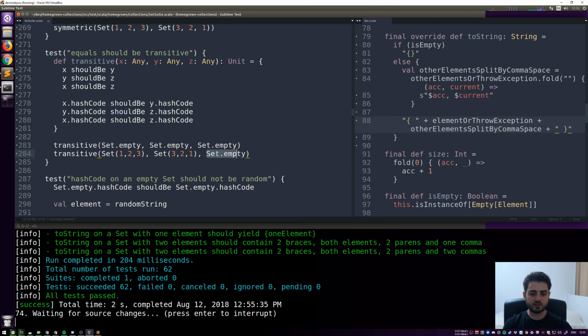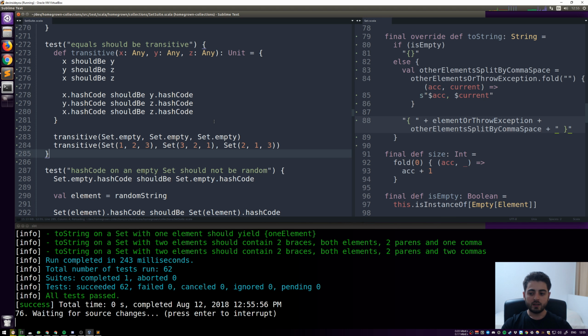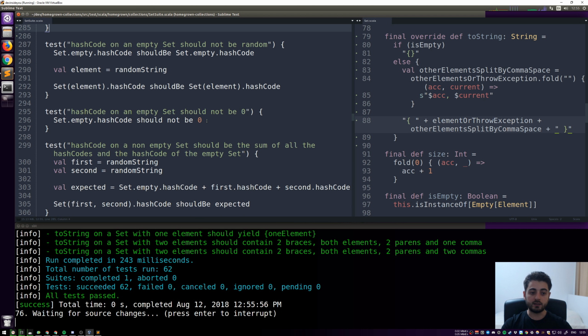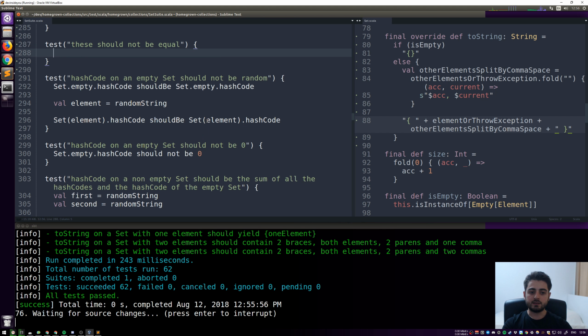At this point, when I was writing these tests, I was just flipping them however I wanted. 2 1 3, right? All the same thing. All of these sets should be equal to each other. Okay, and let's also add a few tests that should actually not be equal. So I'm just going to say these should not be equal, right? So we're implementing the test for equality, and we already have the equality. But one important thing about equality is subtypes, right? Subtype polymorphism.